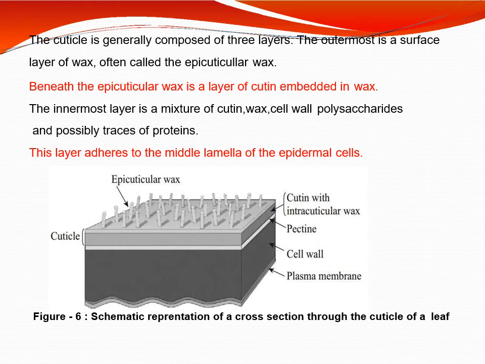Now have a look at this diagram. This diagram is showing the different layers which are forming the cell wall. The outermost layer is chitin with intracuticular wax. Then we are having the pectin. You are very much aware of the term pectin, because when we were studying cell wall in FSC class, we learned that the pectin, the lignin, the suberins are all important constituents of the cell wall. Similarly, you can see the chitin forming the intracuticular wax, then the pectin, the cell wall, and the plasma membrane is present over there. This diagram is explaining the basic layers which are formed in case of the cell wall.